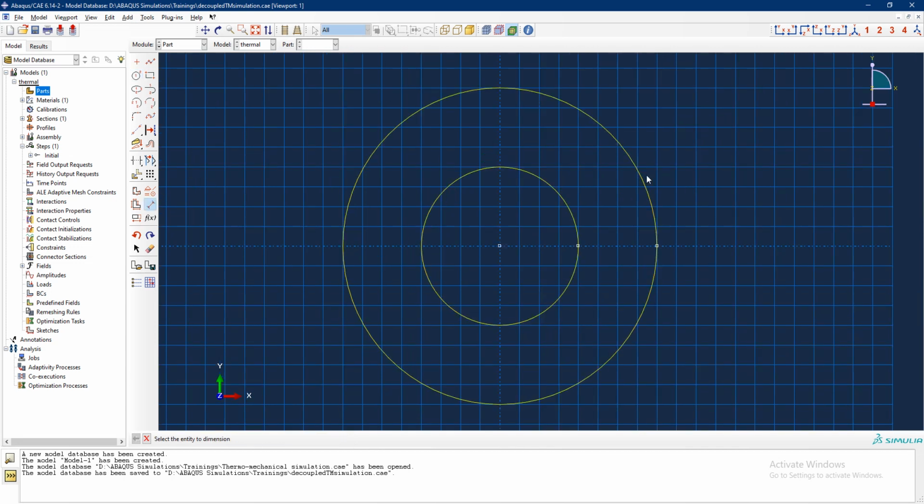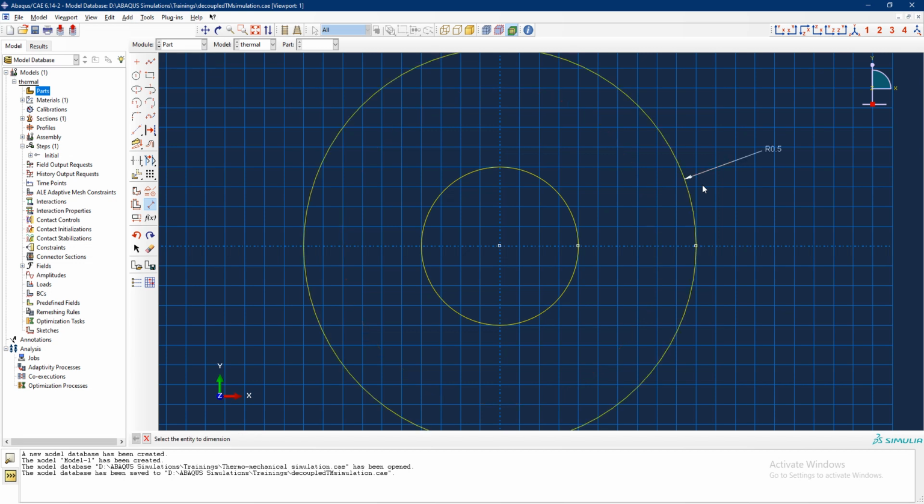Let's say the outer radius of this shell is 500 millimeters, and the inner radius is, let's say, 200 millimeters.